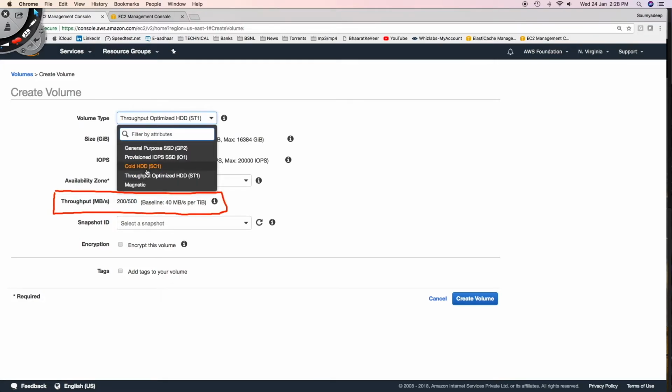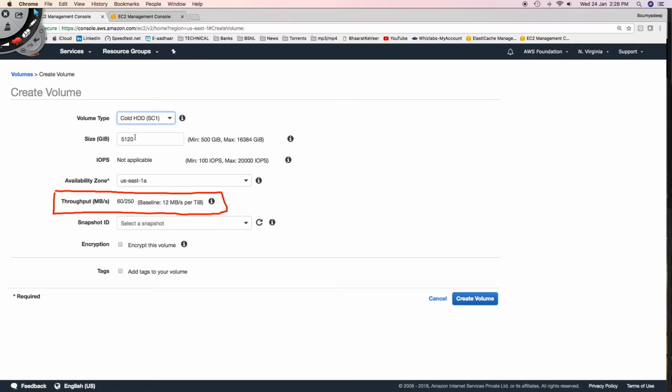Same is the case with SC1. If we choose SC1 and we mention a size of 1 terabyte, I should get a throughput of 12 megabytes per second. And if I change it to 2 terabyte, I should get a throughput of 24 megabytes per second. The maximum burstable performance is 160 megabytes per second, but maximum baseline performance can be 192 megabytes per second.